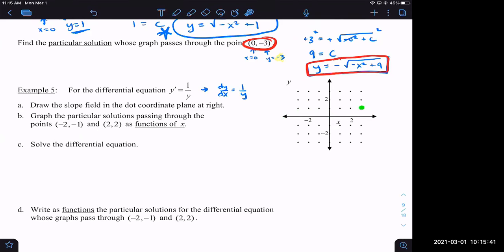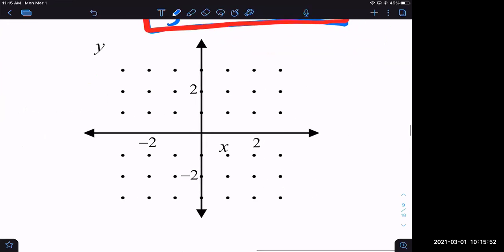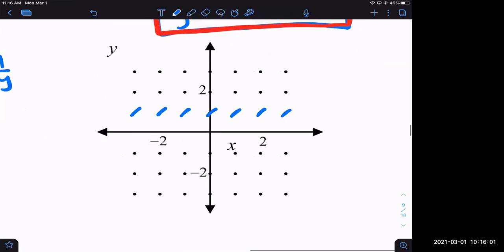But I'm going to go upper row, right here. On that entire row, y is 1. If I let y equal 1, what's the slope? 1. So I get to all of those points all at one time because there isn't an x. It doesn't matter what x is. If y is 1, all of these slopes are 1. So it makes it a lot easier when it's only dependent upon one variable instead of 2.